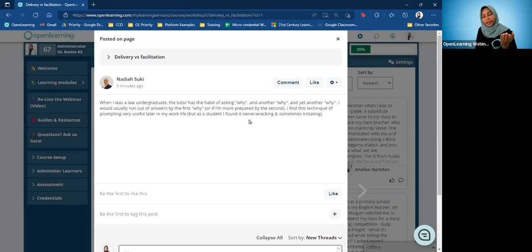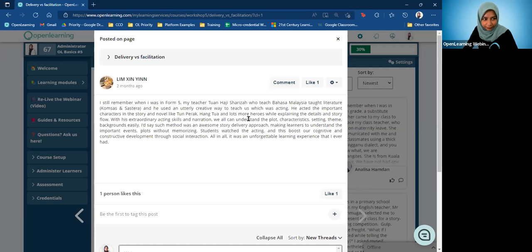I think this would go under facilitation rather than delivery, because it helps the learners to find the answer themselves and explore it on their own. Some educators actually give time. Okay, I'll give you time. Think it over and come back to me when you have the answers, right? Which is a good method as well for the learners to be more prepared afterwards. Okay.